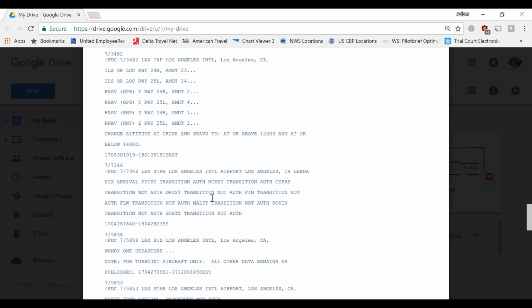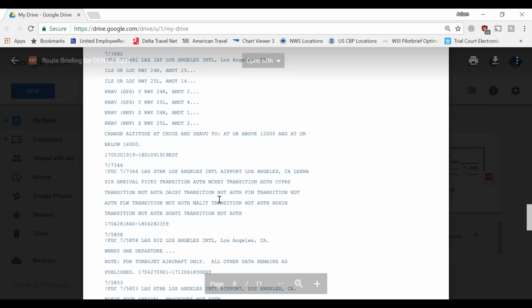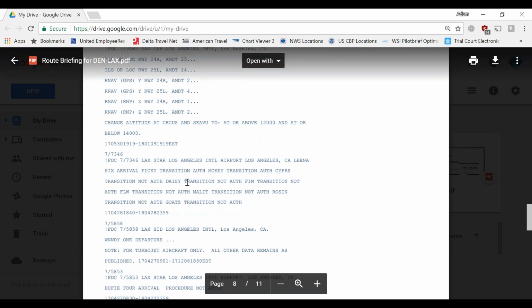So we just would need to notate that, put it on your scratch paper, for when we're looking for an LAX STAR. If we can, we'll just avoid using that one completely. That would be the easiest thing to do. But if we do have to use that one, then we might want to come back and take a second glance at what those transitions are that we can't use. But the first thing I would try to do is just not use that STAR at all. It might be an RNAV, I'm not sure.